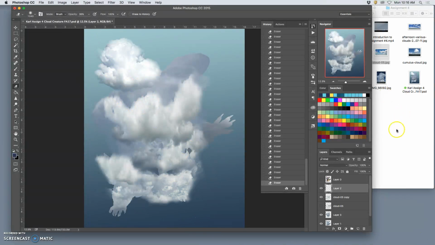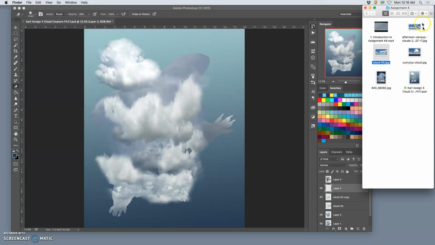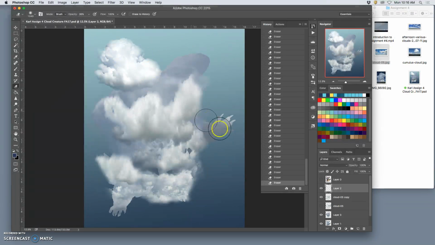All right, let's bring in some more cloud. Or let's just steal from our own. So I could just take this cloud, just to show you it doesn't need to be that complicated. And if I keep erasing from its edges, this will make it even more versatile. And just duplicate it, Command-J, transform it.